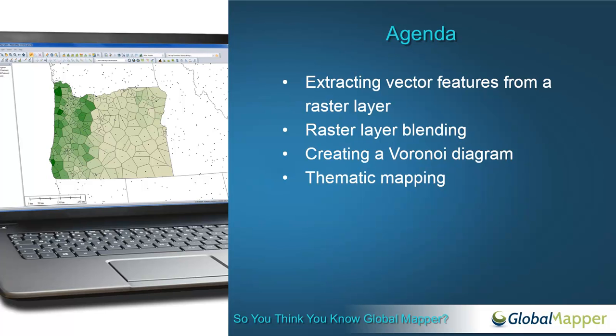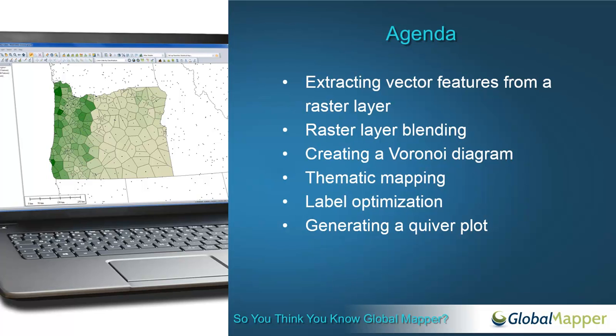This is going to follow on from the initial creation of those Voronoi polygons. We're going to generate a thematic map and, again, assign some colors to the polygons that we create. This is one that we get asked about a lot, the idea of optimizing labels. There is no real easy way to manage labels. Labeling, almost without exception, does require some hands-on or some manual intervention. I'm going to show you a little trick that you can employ to position labels and to manage labels very efficiently and very effectively. So this is not something you'll find in the documentation. This is using some of the capabilities of the software in a very creative way.